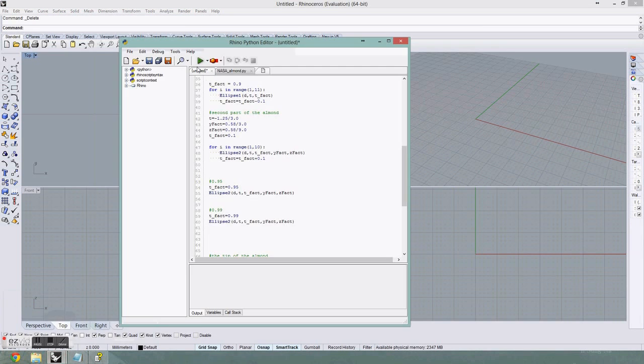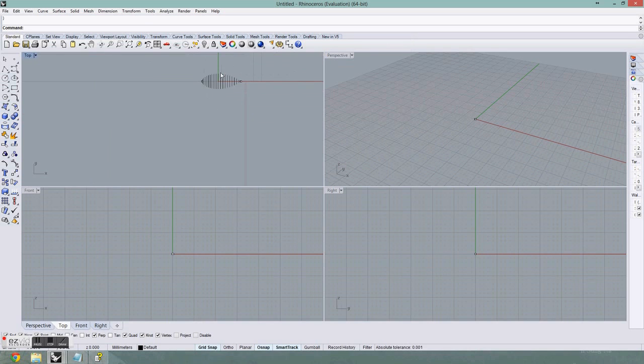Okay, perfect. Now we have the two tip points and all those ellipses. Let's have a better view. But the geometry is really small and it's hard for Rhino to connect the surface. It will give you a wobbly surface because it's too small. So what we're going to do is scale it.